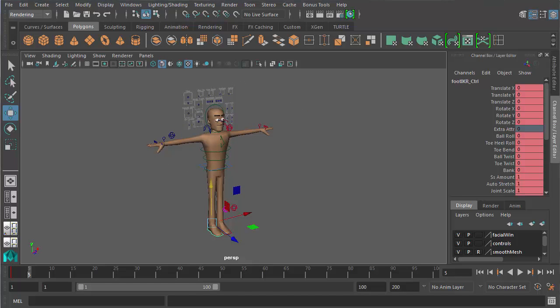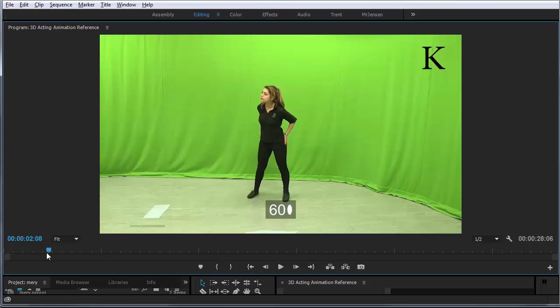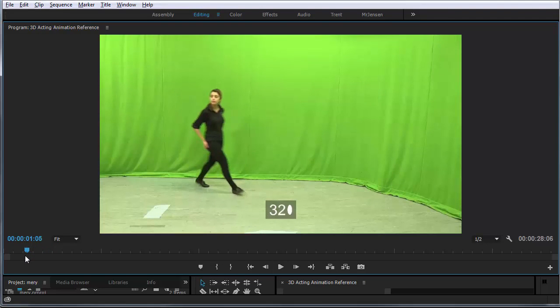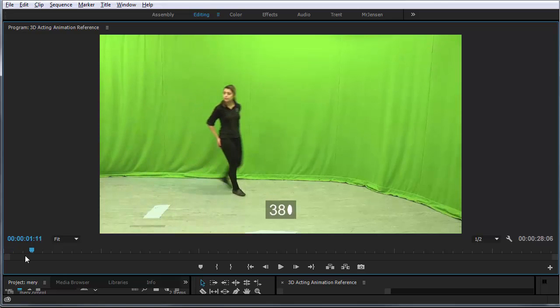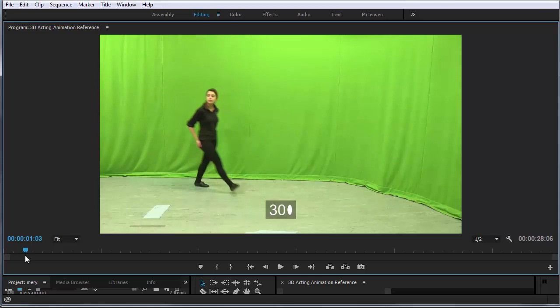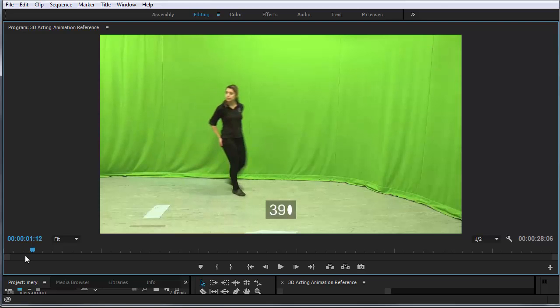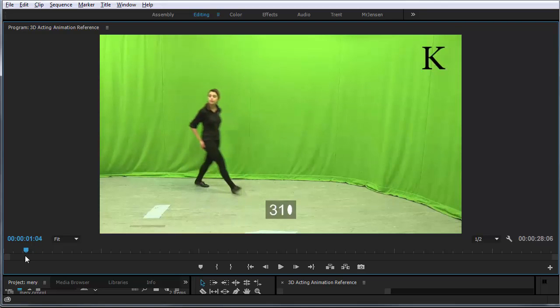So I'm going to start a little later on in this. I've brought this into Premiere so that I can move it frame by frame, which is really nice. I can hit left or right and move it. But I don't want to do this walk cycle part at first. What I want to do is when she starts doing this turn. So I think I'm going to begin on frame 31 of this and try to get this pose set up.